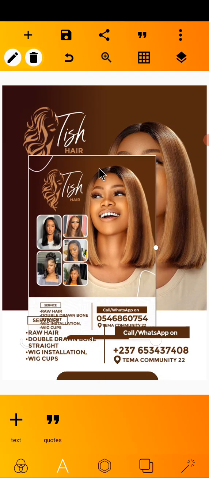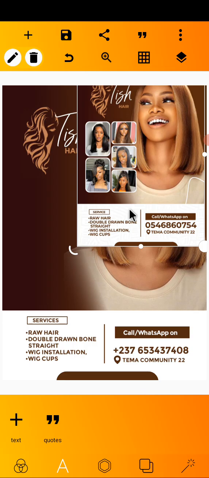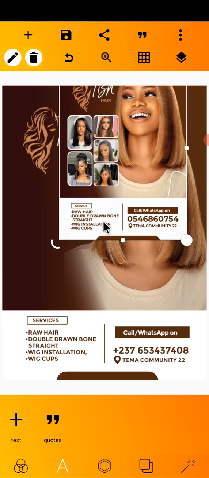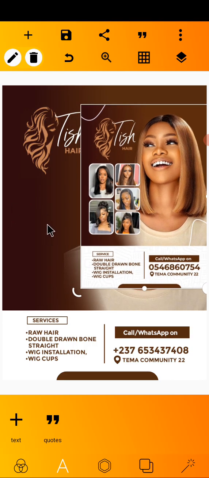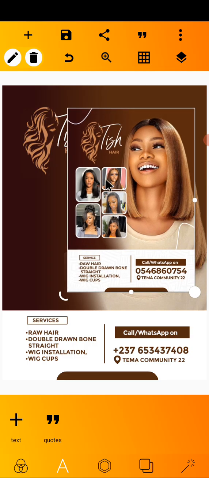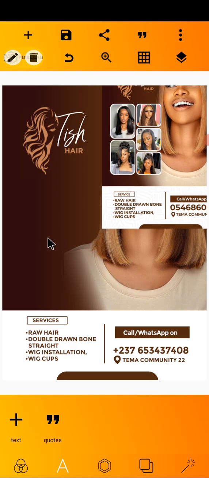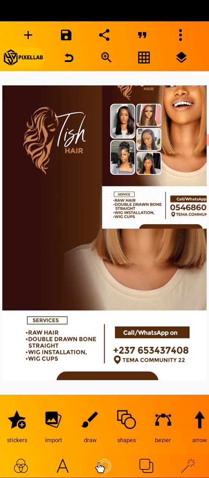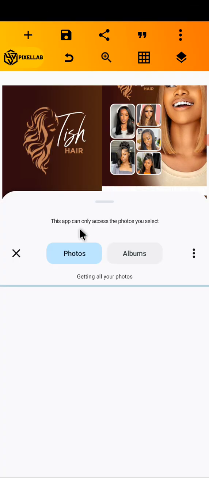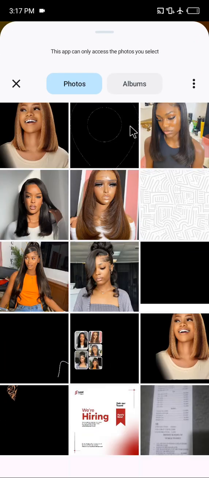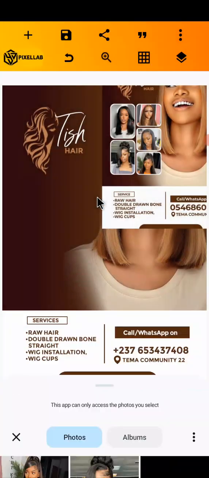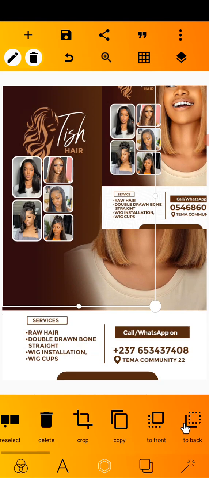After doing that, we are left with this particular effect as seen on the original design, plus all the images we are seeing on the original design, all these models. So let me go to my imports. Yeah, I have this. These are the models.